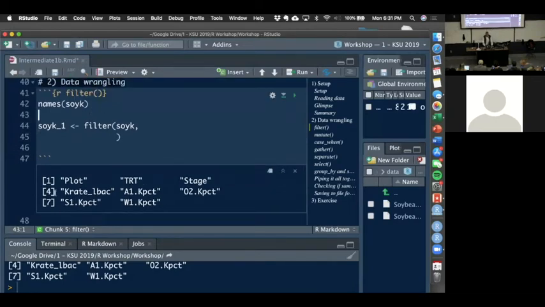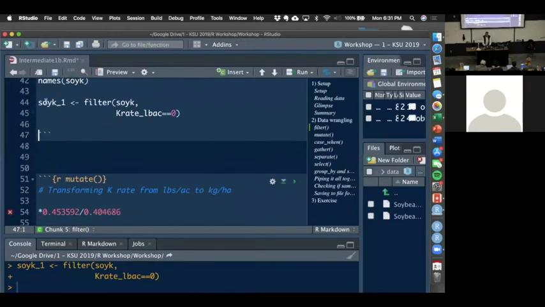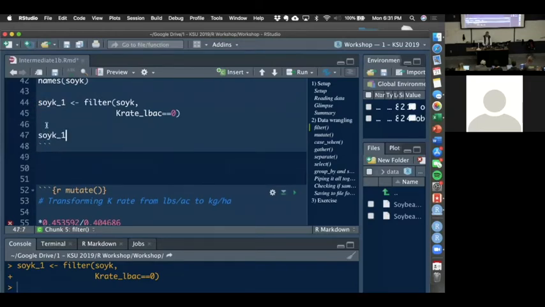So what we want to do then, imagine that we want to subset this data frame by potassium rate that equals 0 only. So I just copied and pasted the name of the column. I'm going to use equal, so 2 equal signs, 0. Okay? So we run that. And then I want you to copy the name of this object that we just created and paste it down here and run it.